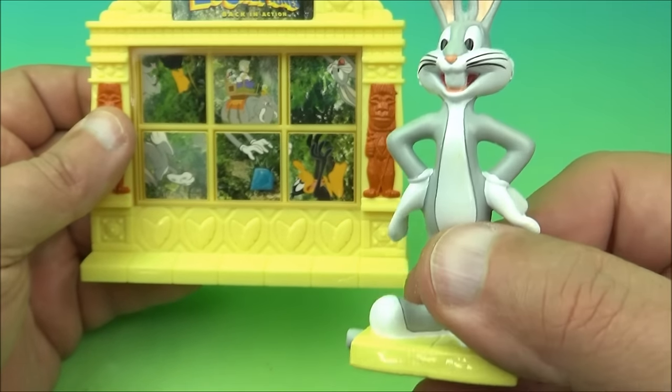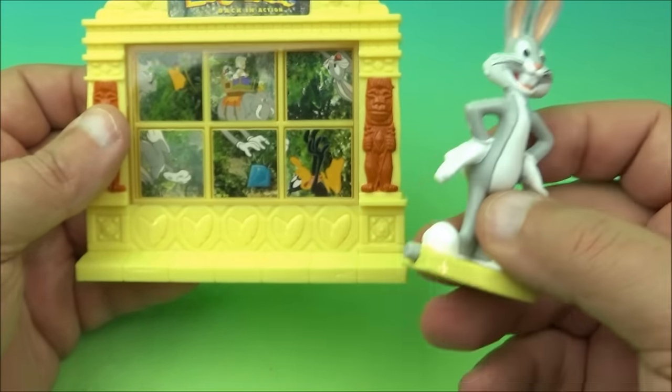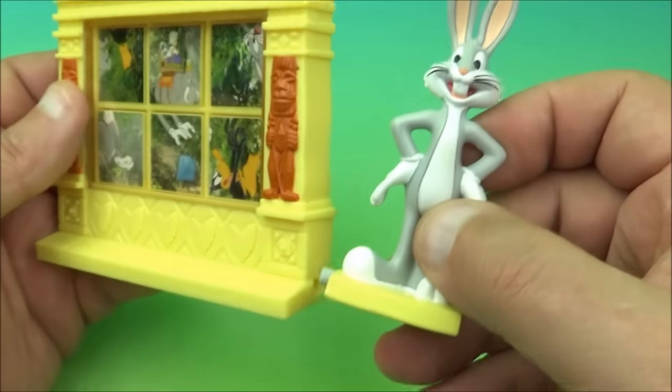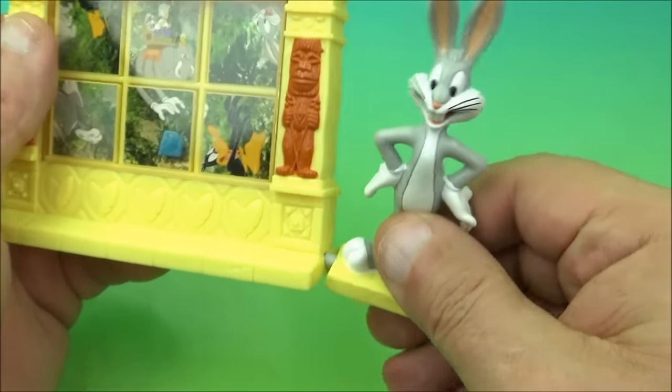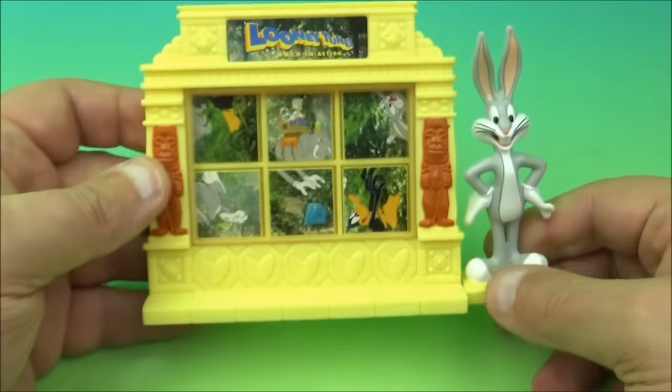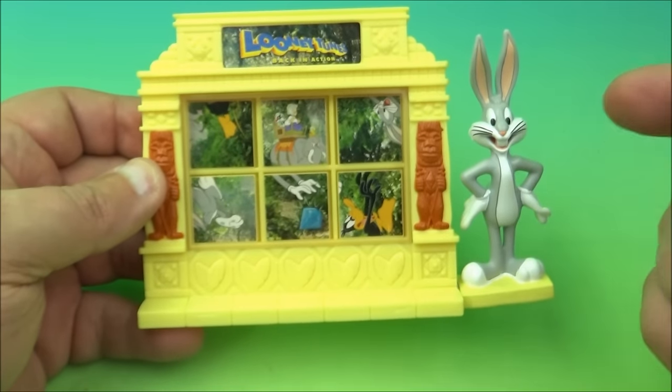But I would recommend that if you get this, maybe the one you get will be stronger than mine. The magnet in my Bugs Bunny here is not that strong, so it's hindering me. But that's okay. That is all right. I absolutely still love this thing. So there you go. It's the Bugs Bunny Magnetic Puzzle.